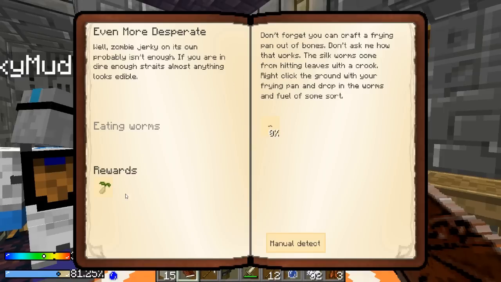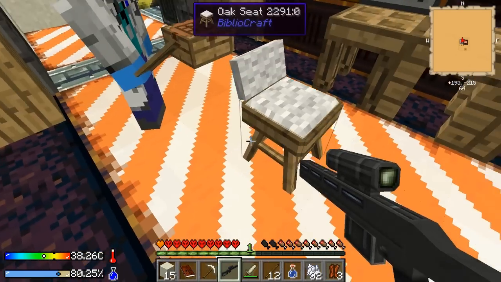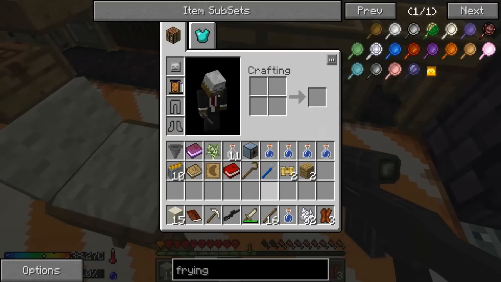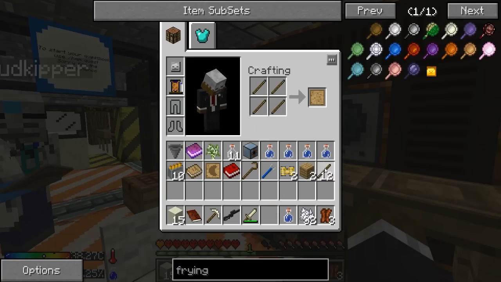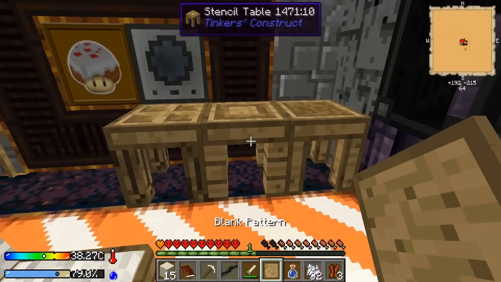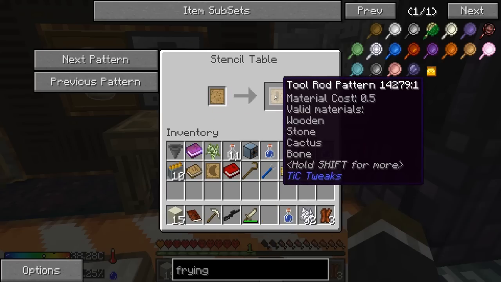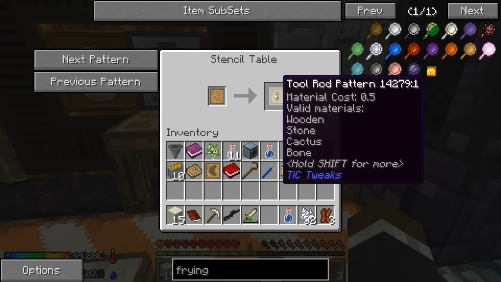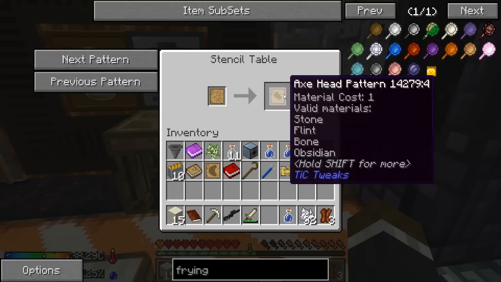Okay, Jerome, with this, first you have to take those 4 sticks. I already had 12, but okay. Turn them in your crafting square into a pattern. Then you want to put that pattern in the stencil. You remember this bit? Yeah, and then you do next pattern. Next, find the pan pattern. It's a circle.